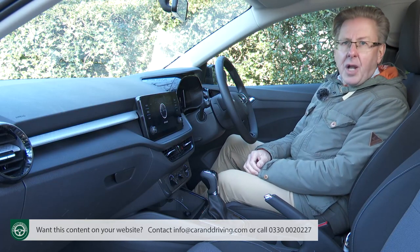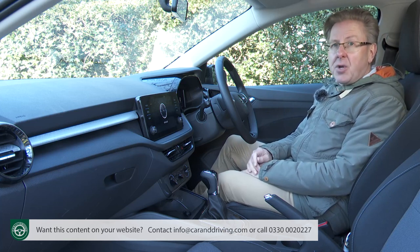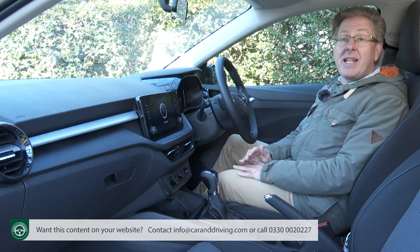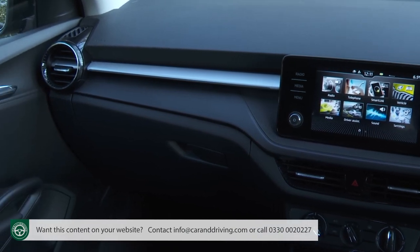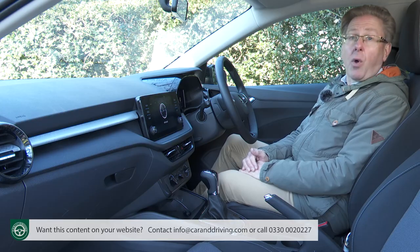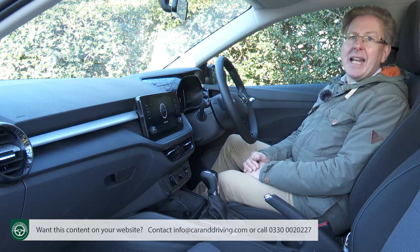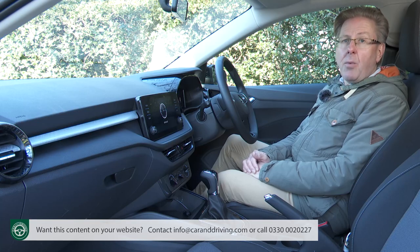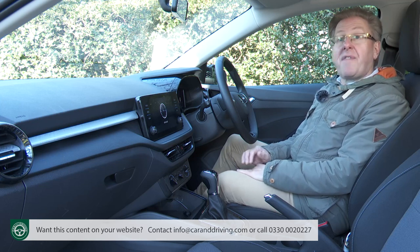It feels quite sophisticated if you get a version with Skoda's 10.25-inch virtual cockpit instrument screen, though sticking with conventional analogue dials is arguably more suited to this Fabia's sensible vibe. You don't get much in terms of soft-touch surfaces, but the designers have avoided cheaper-feeling fittings, while the dash top's geometric Saffiano-style finish, the brushed silver central trimming bar, and the unusual two-spoke steering wheel all add a little extra cabin interest. Best of all, Skoda has avoided the VW Group trend towards fiddly touch sliders and haptic touch buttons — everything is dealt with by chunky physical controls and dials.